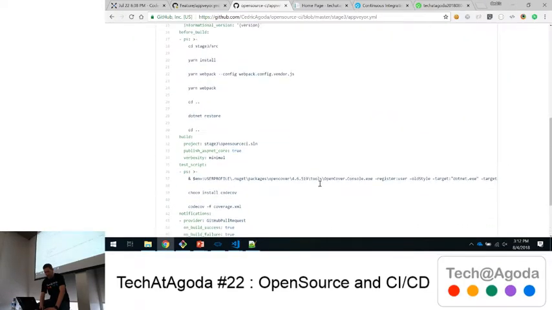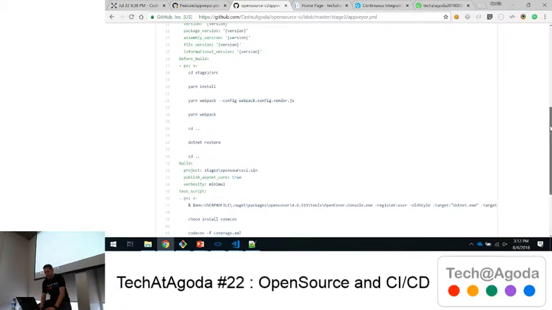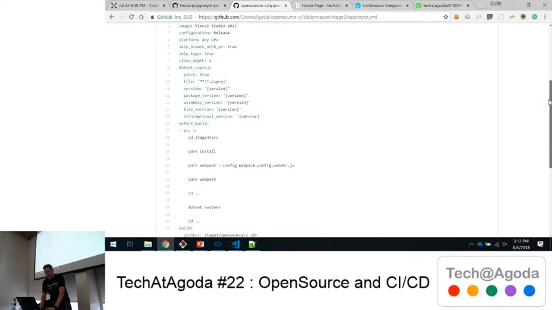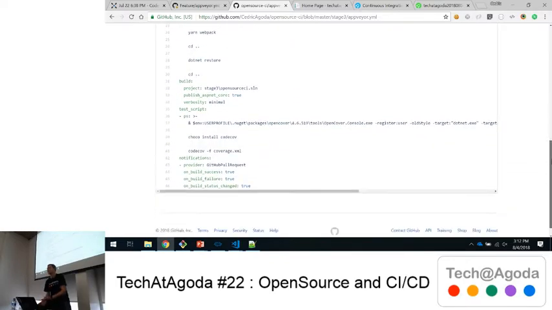Test script. That's going to be a little bit tricky here, because we're going to have to add a couple of tools to be able to run the tests and extract the code coverage. Right now, we have only added the test. We're going to add OpenCover, and anyone that is on Windows will be able to reproduce those steps on the machine.